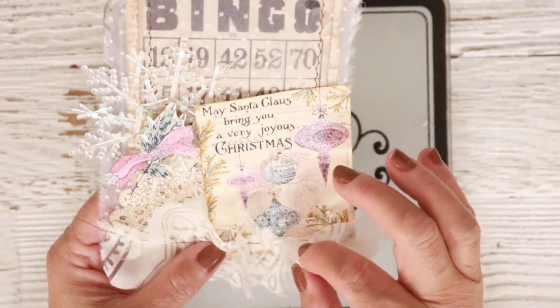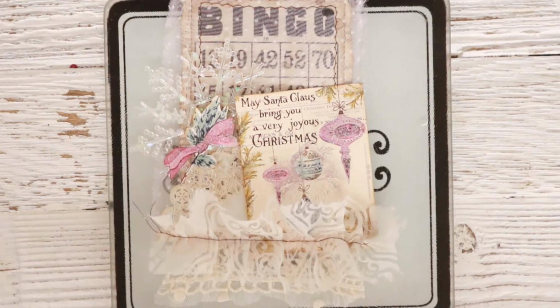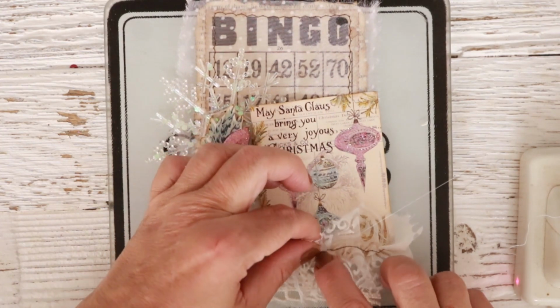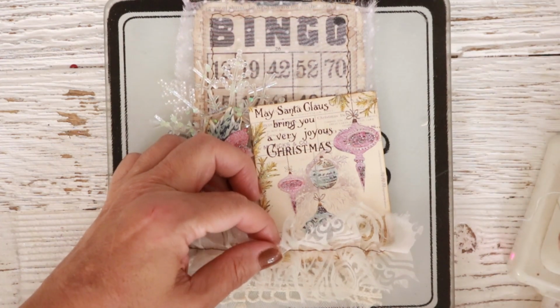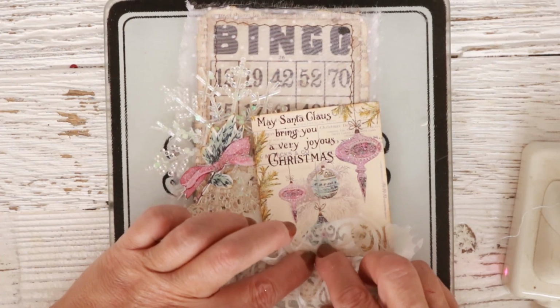But if this is covering too much of the ornament, you can do this. I think it is. For me, it's covering a little too much. So I'm going to bring it down a little bit. Make a little pleat, a little down pleat, just a little down pleat like that. So it'll bring my little ruffle down a little more. Just a little.